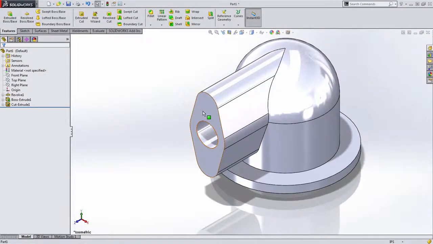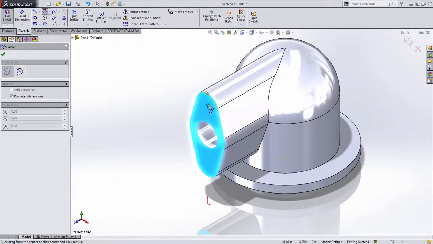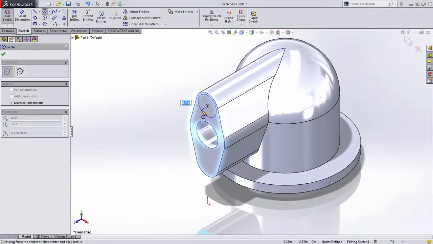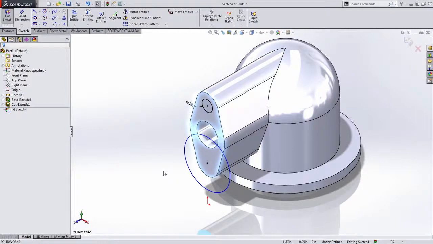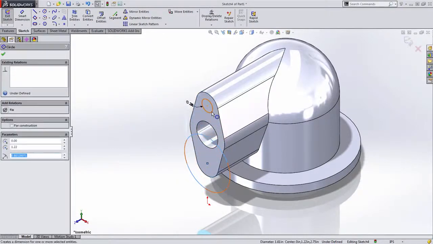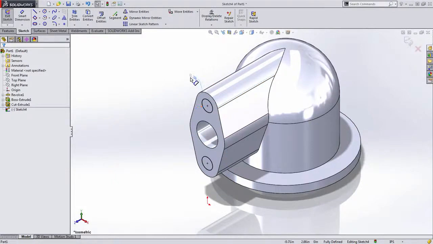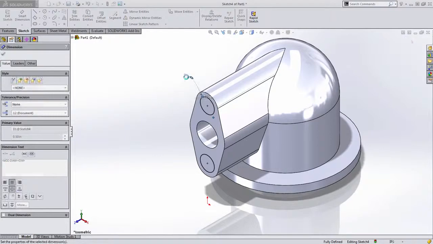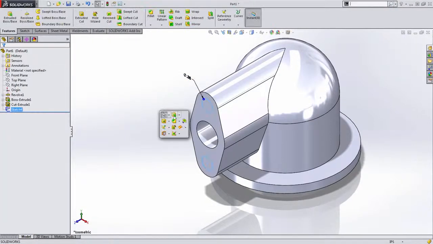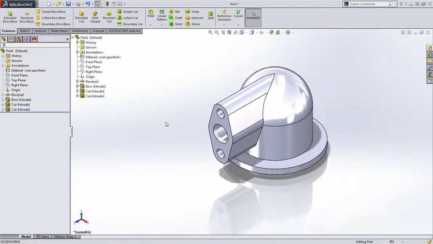We'll do the same thing with these holes that go on the front of this face. Well, not quite the same. These aren't going to be through all. But I am going to snap to the center, and I'm going to type in this diameter of 0.38. And for the second hole, I'm just going to draw the circle. The reason I'm doing that is so I can use my Control key to select both of these arcs and add an equal relationship. The reason I did that is so I only have to change this one dimension to change both holes. Now let's choose to cut those into that part. We'll just type in a value of 1 and press OK.